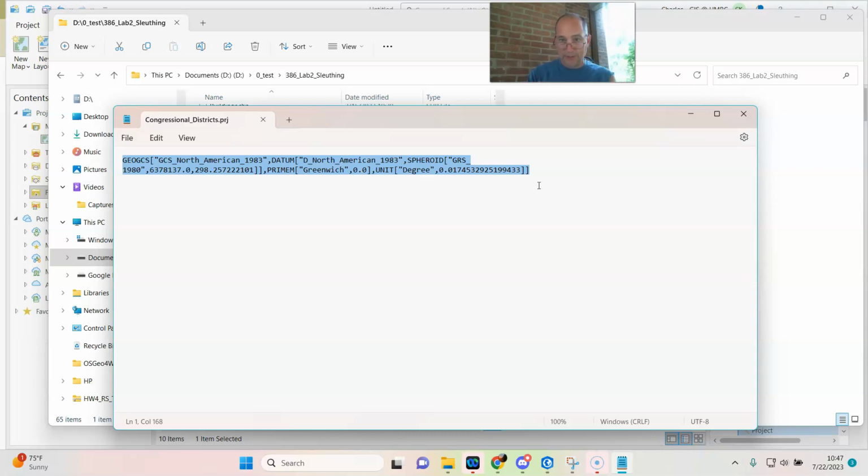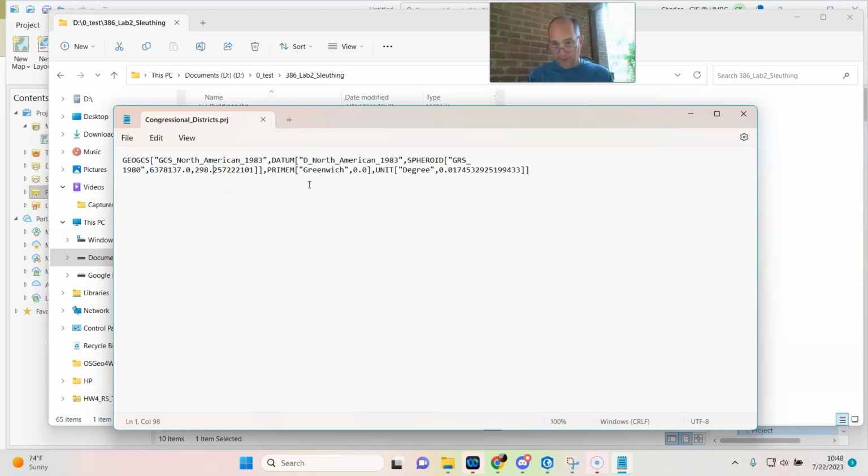So when I run the define projection tool, it creates this file based on what I tell it. And what somebody told it was define the projection as NAD83. So you see this is Geographic Coordinate System, North American Datum, 1983, and that's it. And there's some other codes here telling it what the spheroid associated with the NAD83 datum is, semi-major, semi-minor axis, inverse flattening, those sorts of things.